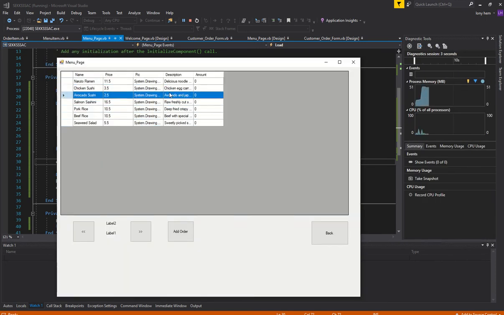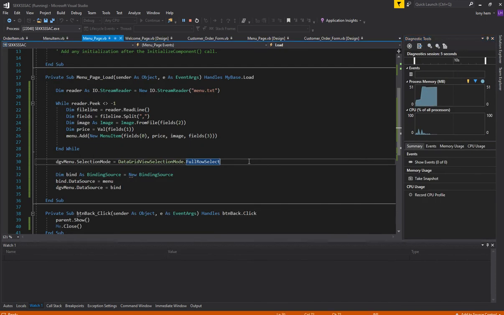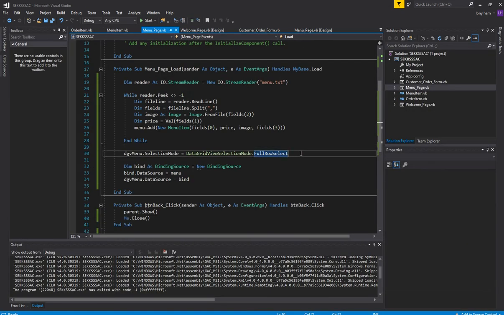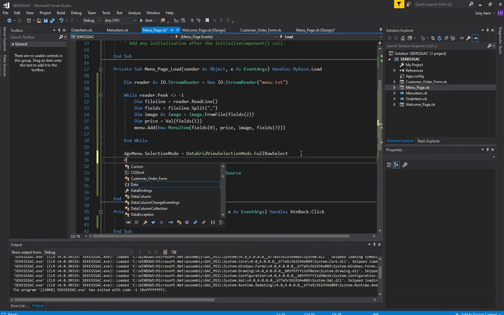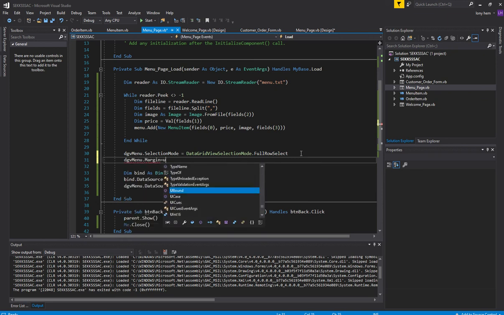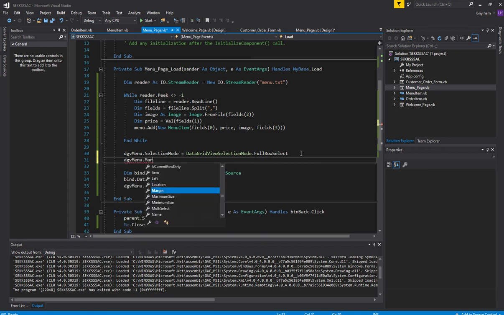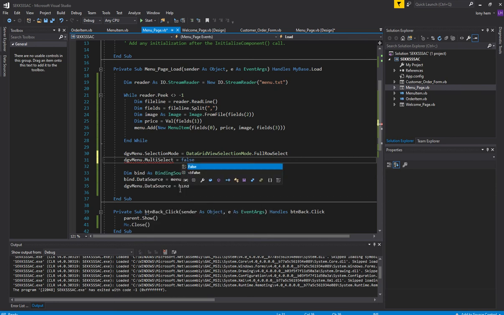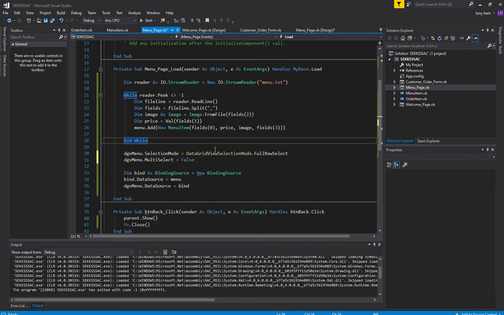So now it's full row select. And I also don't want to multi-select. So the menu, I think there's multi-select equals false. So we don't want any multi-selecting.